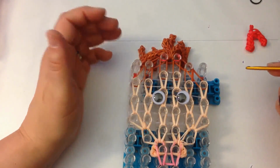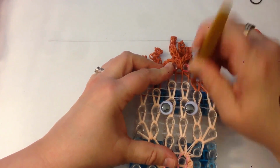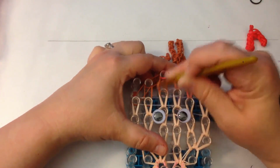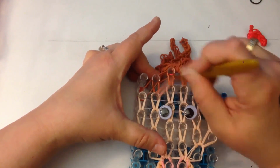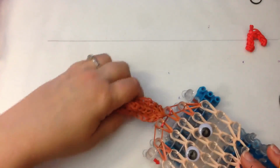Yay, that was the last of the silicone bands. Back to our normal rubber bands. So much easier to work with. Gives me carpal tunnel working with the other ones.